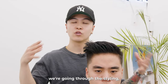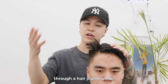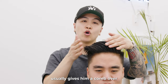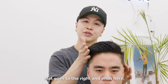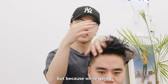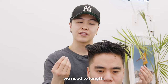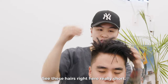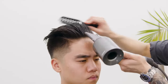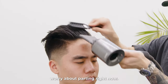We pretty much finished the haircut. We're going through the styling, but I just wanted to explain one thing. We're putting James through a hair growth journey, just because the last barber usually gives him a comb over that goes to the right. It's not wrong that they cut it short, but because we're going for a newer hairstyle — the one where we pull it back — we need the length. See these hairs right here, really short. These hairs are going to pull back much easier because of the length. You're just going to pull everything back; you don't have to worry about parting right now.